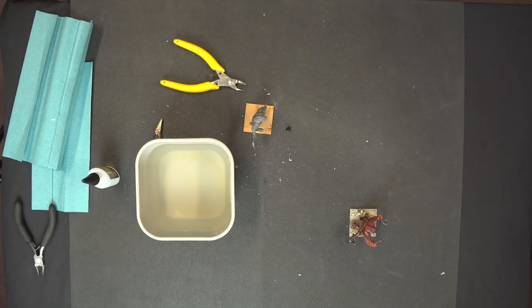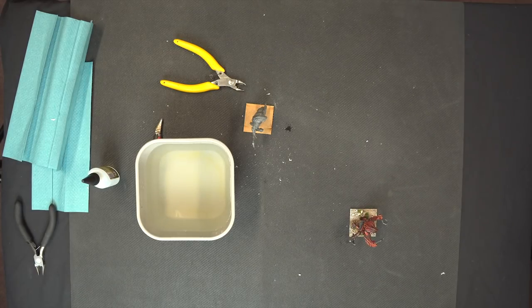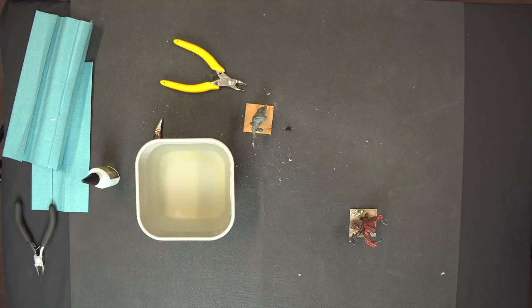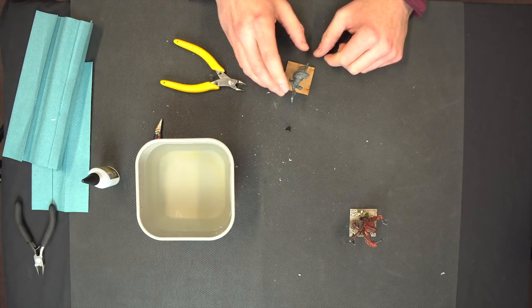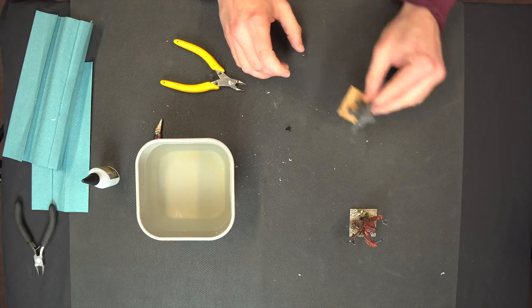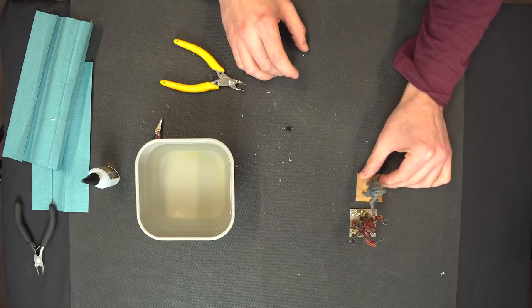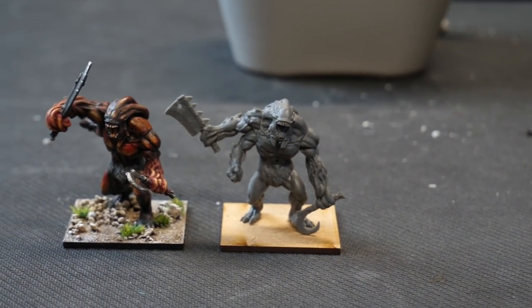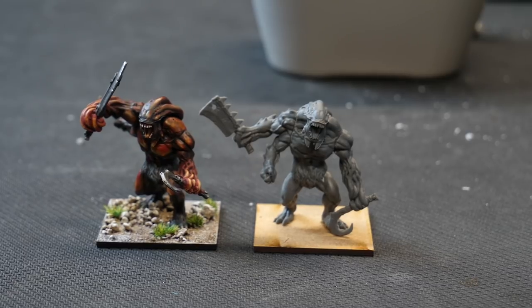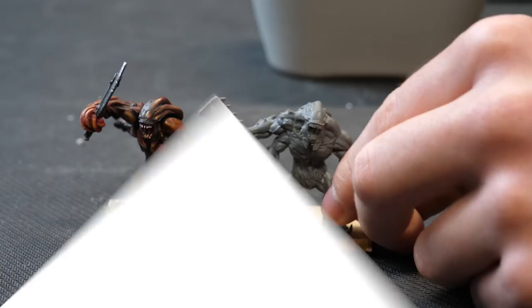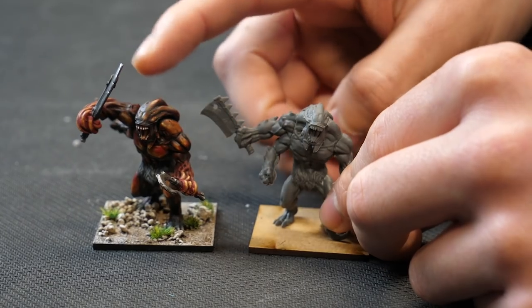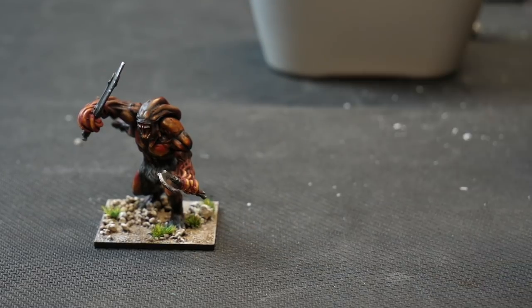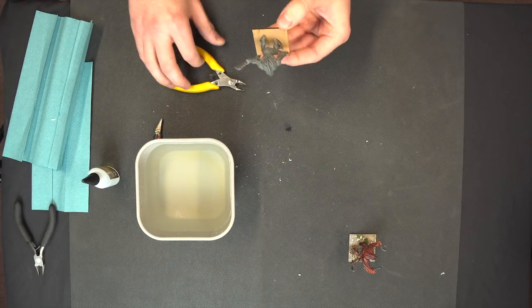And now for something bigger. So this can be done on any of the hard plastic kits so the only thing this won't work with is the sprue plastic. So the ones you get inside a little bag there you'll be able to repose these just like this. So this is what the regular one looks like standing next to the awesome Martin's reposed one. And as you can see he's slightly positioned the arms differently just to make him look slightly different. So he's moved this arm up and these arms across slightly. So let's have a go at repositioning these ones.